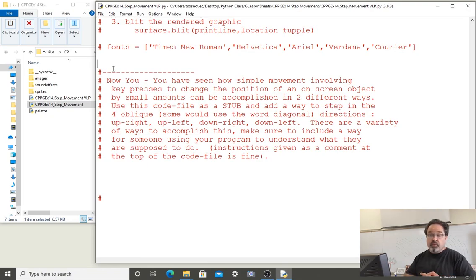There are a variety of ways to accomplish this. Make sure to include a way for someone using your program to understand what they are supposed to do. Instructions given as a comment at the top of the code file is fine. You don't have to explain how to do this on screen to the user, but include in your code what keys to press or whatever is necessary so that it can be tested.